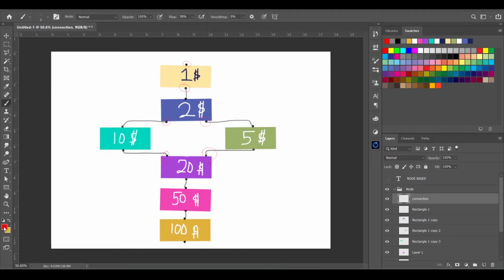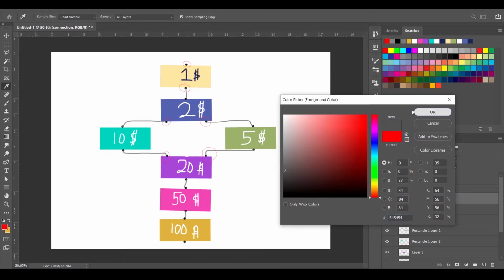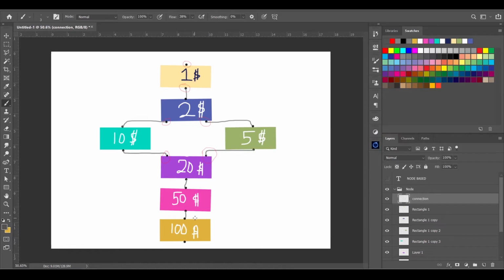For example, if you want to connect 1 to 50, you can just remove all these connections. For training purposes, I'm just using the rubber key to avoid that, and you can directly connect. Right now I'm just taking a shortcut to make things easier to see.